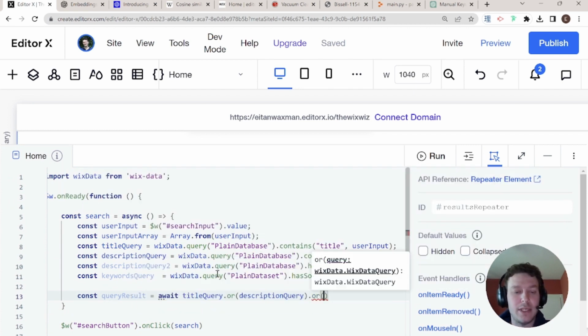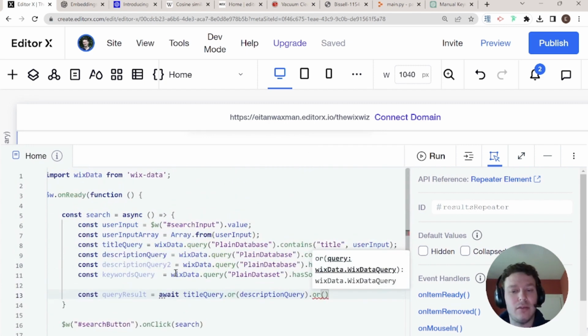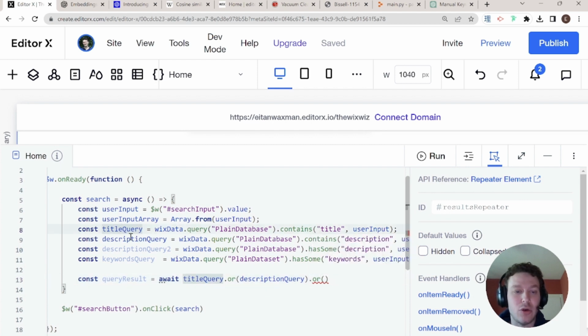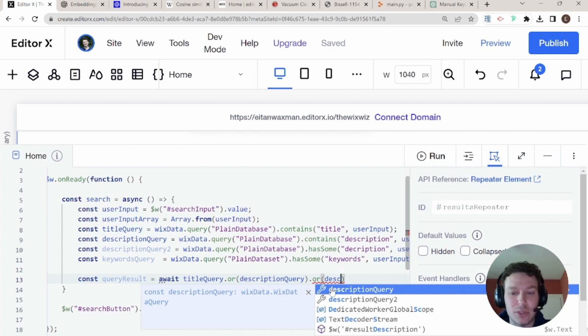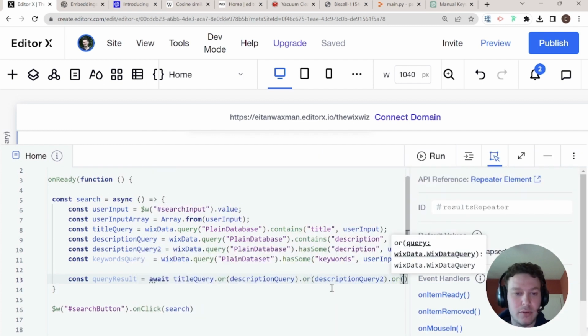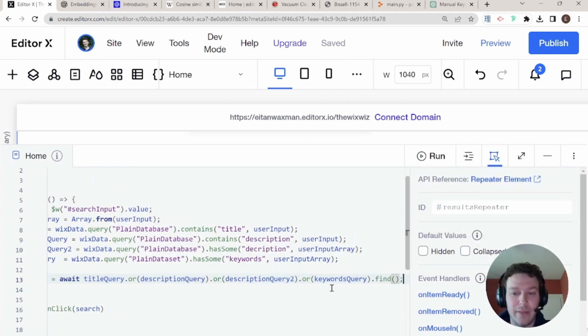And remember, dot or is inclusive, so that means that if any of these match, then we're good to go. Then that's considered a result. Whereas and would be exclusive. So if we needed and, that means also this query would have to match, also this query would have to match, and that's definitely not what we want. So here we're going to have description query 2 and add one more dot or for keywords query, and then I'm going to go ahead and try and find that.